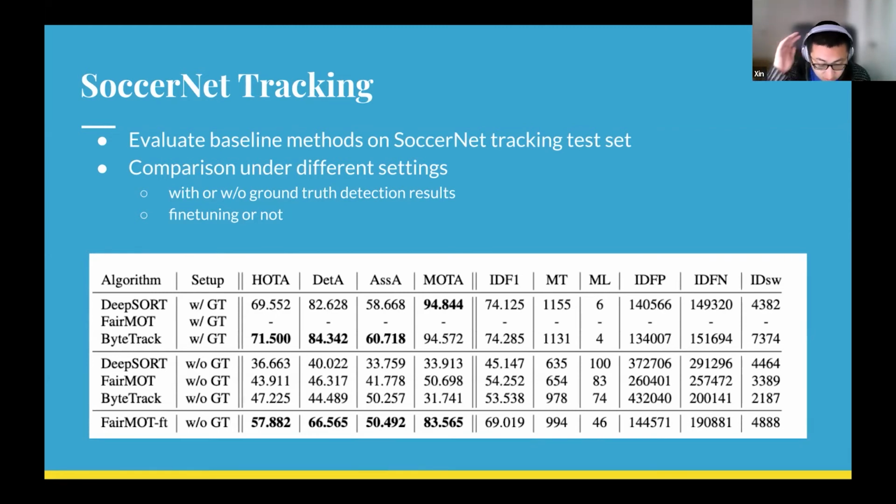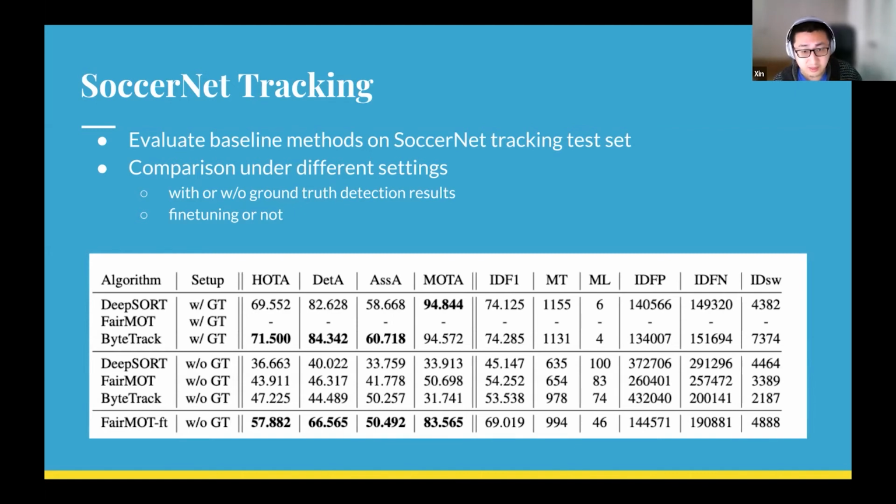Another thing to observe is that even with ground truth, detection is less than 100% because the algorithms filter out some of the detections in the association process.